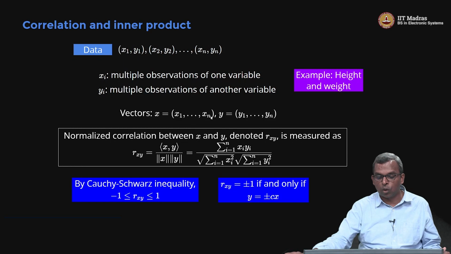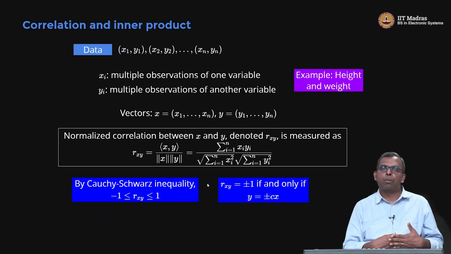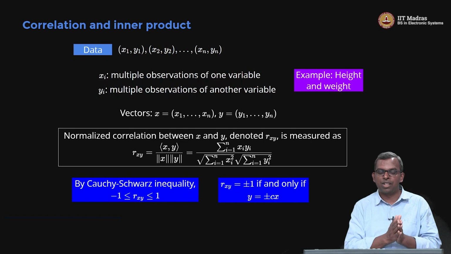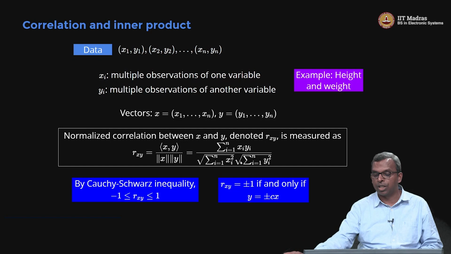So when n increases also, we can do something like so. This kind of correlation measurement based on inner product is very, very popular in many areas. Anytime you have a lot of data like this, you want to figure out if there is some relationship, the first thing you want to measure is correlation, and this is one type of normalized correlation you can do.